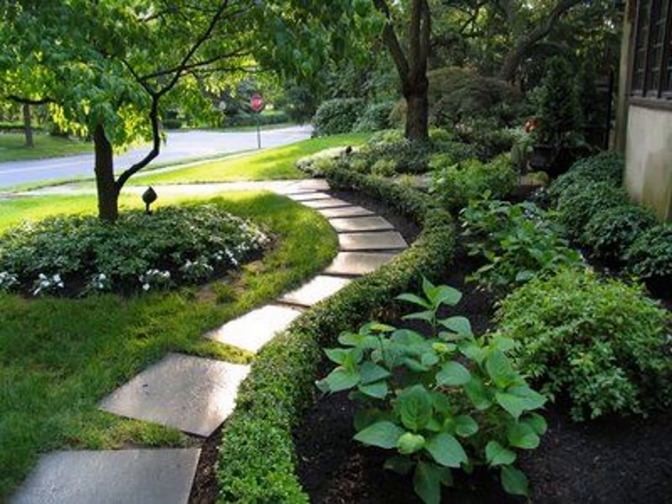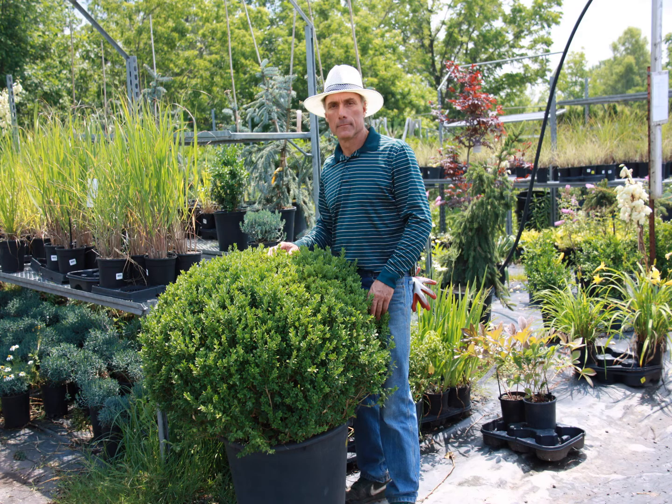While boxwoods can grow over 10 feet tall, they lend themselves for great hedges, even as short as 6 inches. There is no other evergreen that is so versatile with respect to its trimmability, so that you can plant it and maintain it at 6 inches, or if you've got the time, you can let it grow to 10 feet. However, it does take about 100 years to get that tall. They are slow-growing plants.